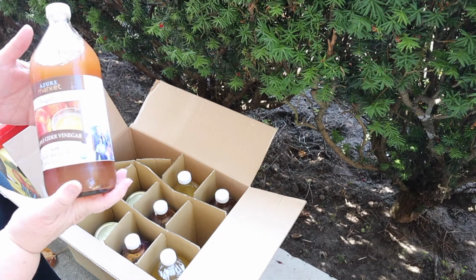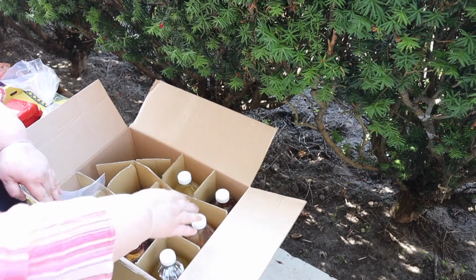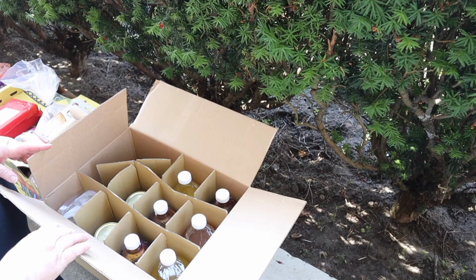And then I bought 1 container of apple cider vinegar. This is raw, so it's got the mother in it. And yeah, I could have gone to the grocery store and gotten that other kind, but I wanted to try this one. So that is my haul.